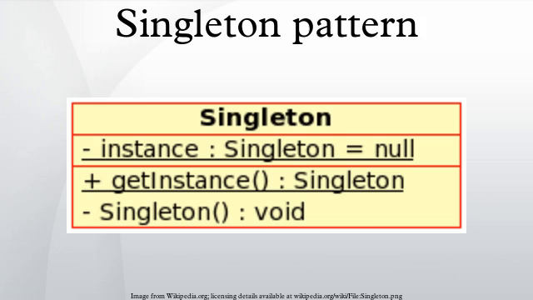In software engineering, the singleton pattern is a design pattern that restricts the instantiation of a class to one object. This is useful when exactly one object is needed to coordinate actions across the system. The concept is sometimes generalized to systems that operate more efficiently when only one object exists, or that restrict the instantiation to a certain number of objects.